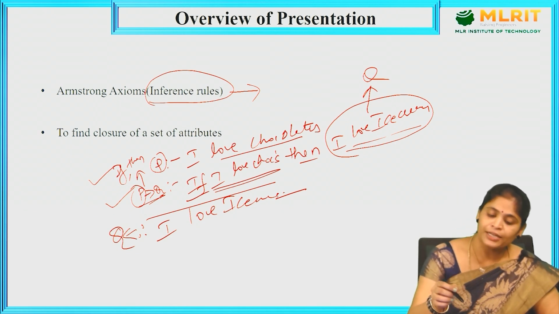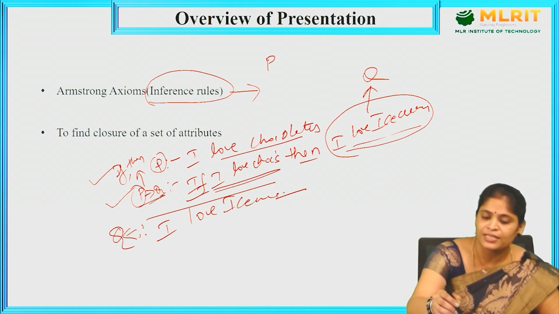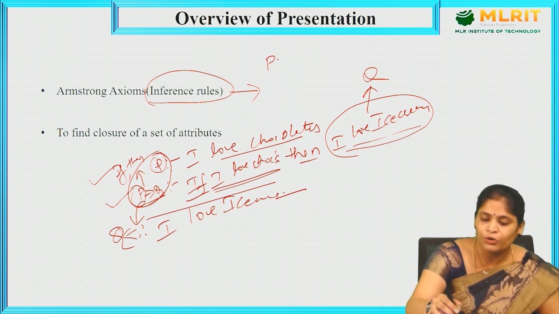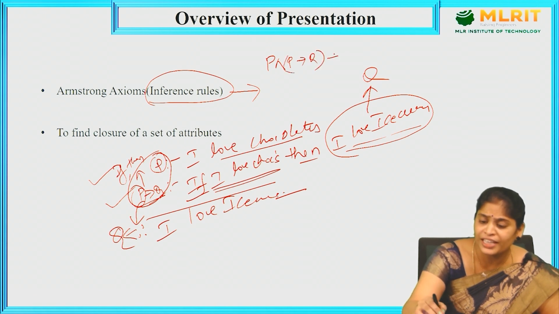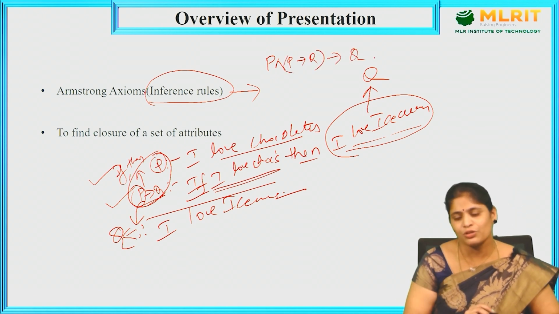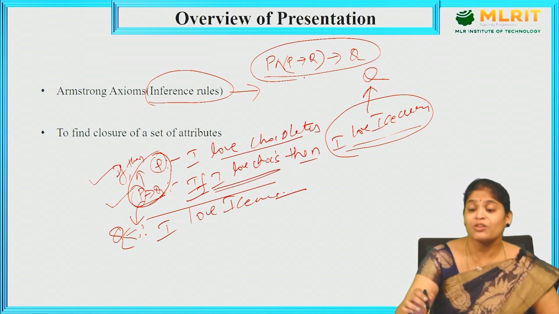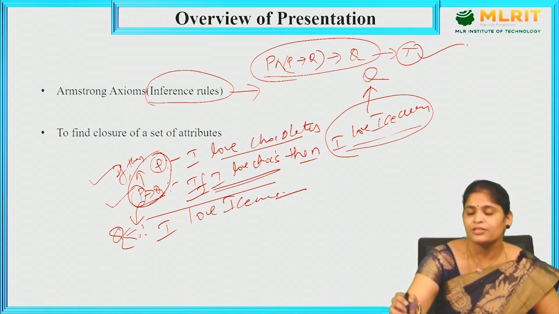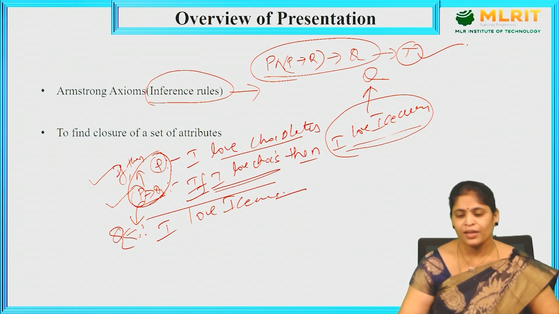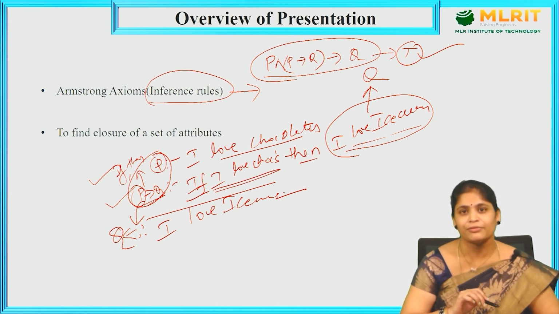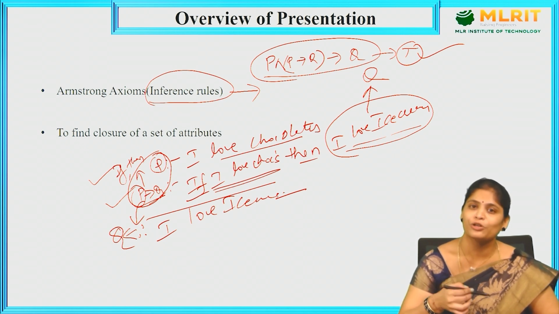How can I write this representation? If I combine these two, I get this conclusion. So P and P implies Q derives Q. That is the solution. This is one of the rules which is always a tautology, which has always been proven. How can we know that it is a tautology, a valid statement, a valid inference? How can we justify that?